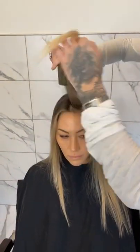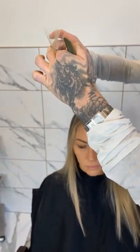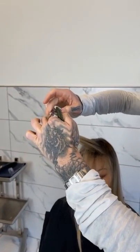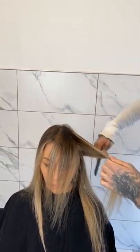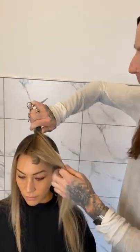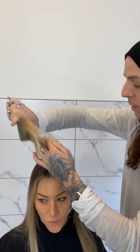Somebody asked what the dry product used was. He used a product by Aveda called Air Control — it's a very light hairspray, very low alcohol base. What ends up happening is it almost works not quite exactly like dry shampoo, but it does give that little bit of grit that dry shampoo does without real hard hold because of the lack of alcohol. I don't use it to hold clients' hair — usually I use it to dirty up very clean hair that's not behaving as well as it could be on the second day.